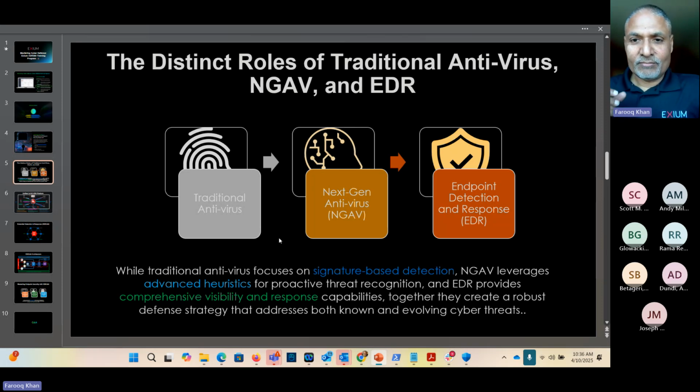File-less means your malware runs in the memory, like it's in the RAM. There is no file associated with that. So traditional antivirus will not be able to catch file-less attacks, but next generation antivirus can catch that. Then came endpoint detection and response. This is not only, for example, the virus, but more like cloud-based monitoring. And when any threat is detected on the endpoints, you take an action. I mean, remediate and remove that threat.